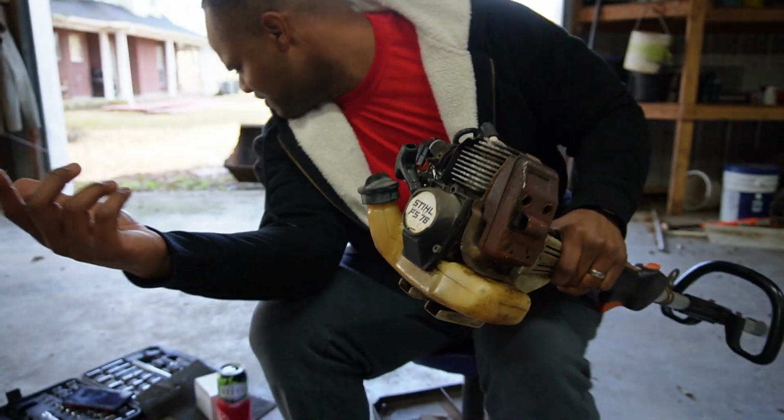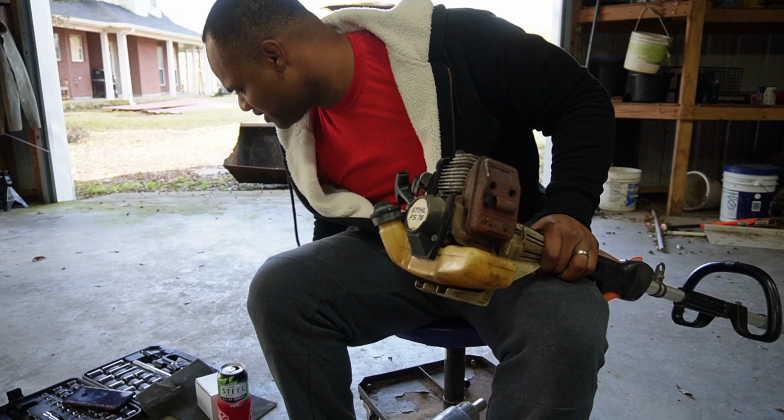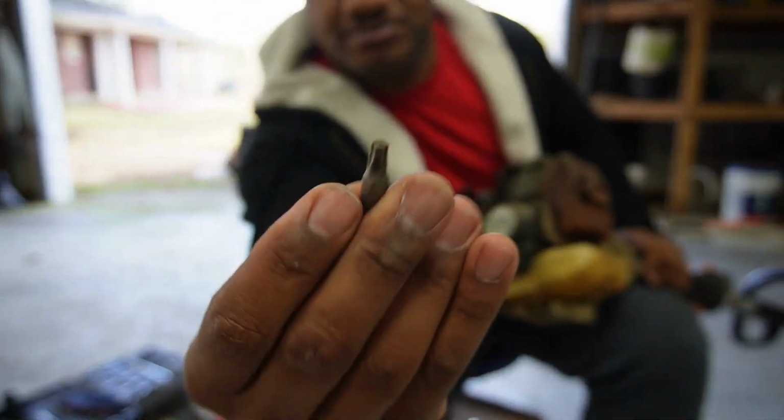That's fine and dandy. When you put something together to try to get it running, you do what you gotta do, you know what I mean? You just do what you gotta do to get it running. And that takes the hex screws, boom.